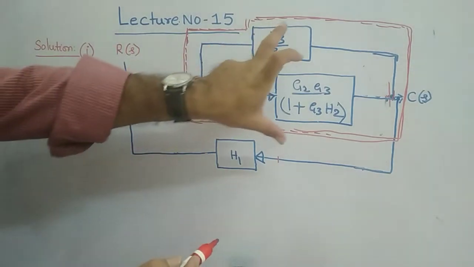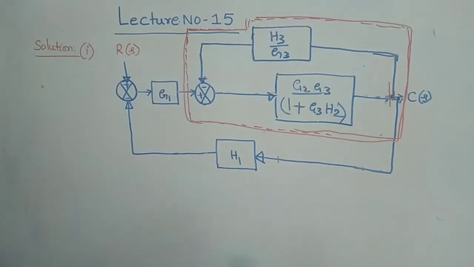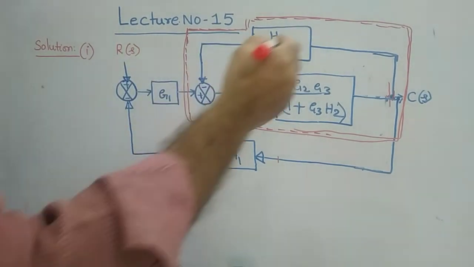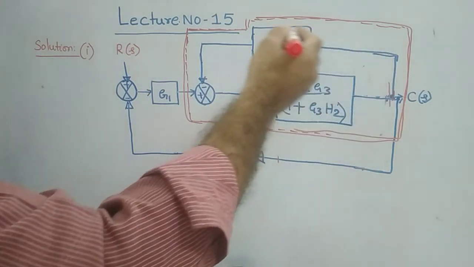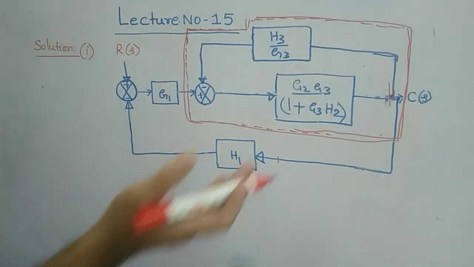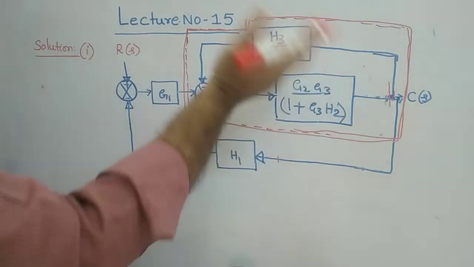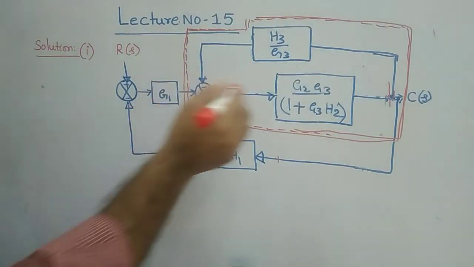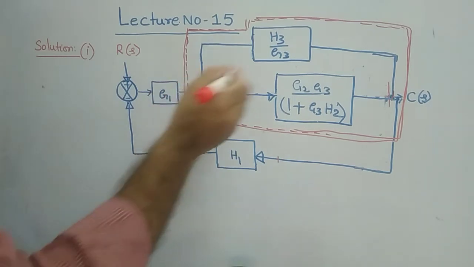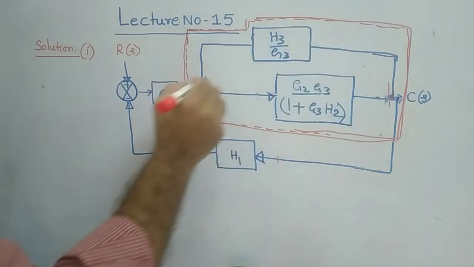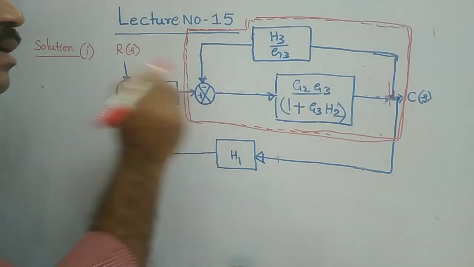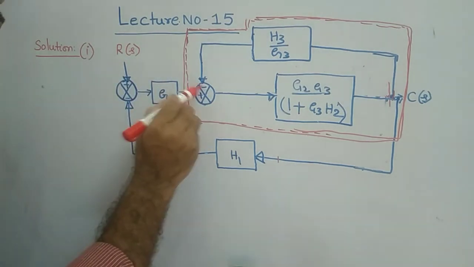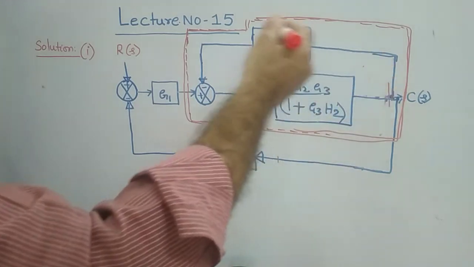This one, I am going to see. If you see this, again it is a gain, but the feedback is shown just above the block. It can be shown below the block or above the block, nothing to worry, because you just focus on how the feedback is coming, where the feedback is to be connected. Is it plus sign or negative sign? It is going to negative sign. Therefore again it is a negative feedback loop.